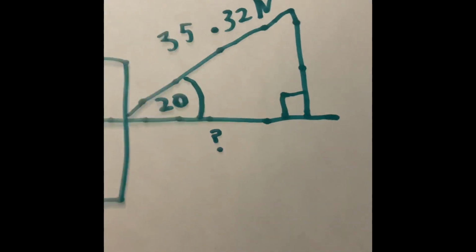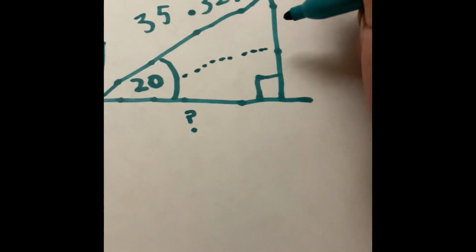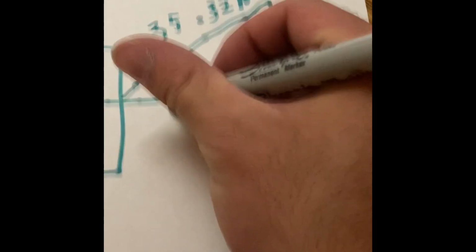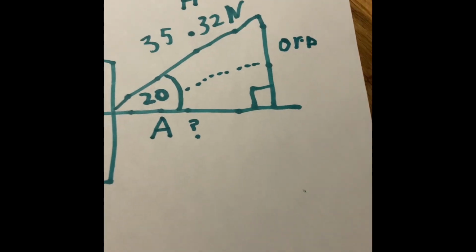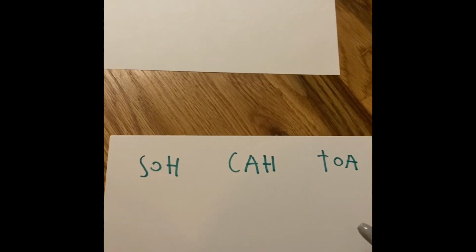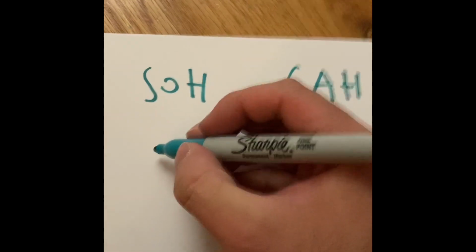According to the triangle over here, we have a hypotenuse. The opposite is going to be the side opposite the angle, right here. Now, that right there has to be the A, the adjacent. Which of the 3 contains a hypotenuse, an angle, and the adjacent we need to find? Yes, we have to use the cosine.